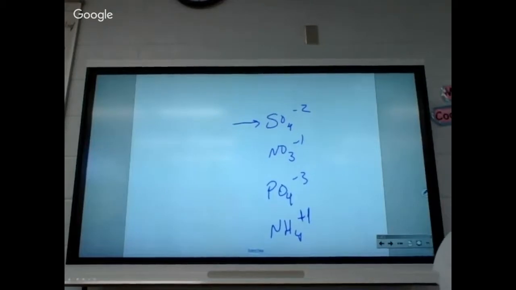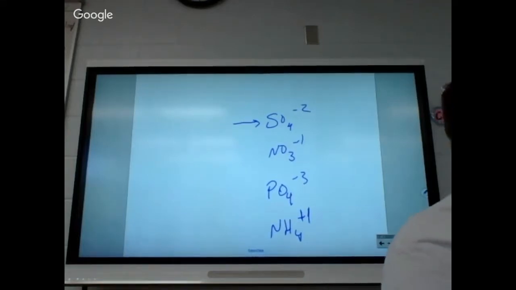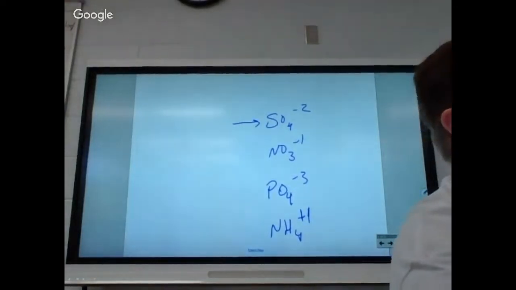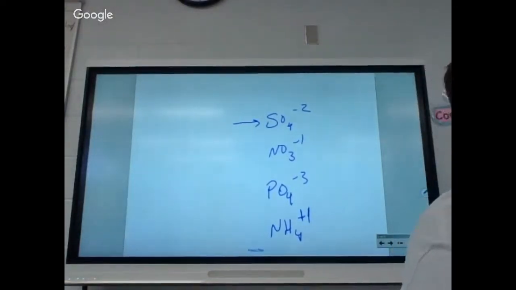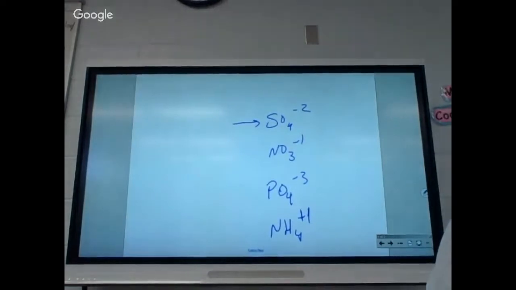So O minus 2 and S minus 2. O minus 2. And K plus or Na. Because they're in the same group. So what happens if you're in the same group? It's because they get bigger as you go down. So whoever's further down is going to be bigger, and the question says smaller. So same thing in 4. You got Na at the top and K further down. So what happens as you go down? You get bigger. So who's going to be smaller? Na.